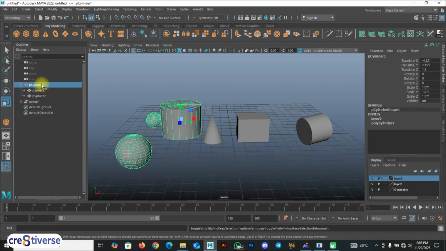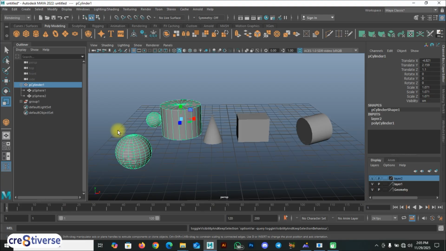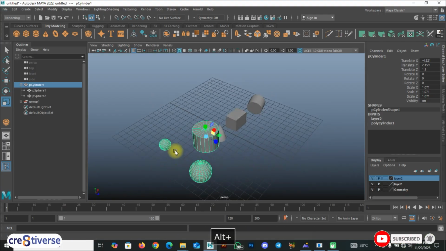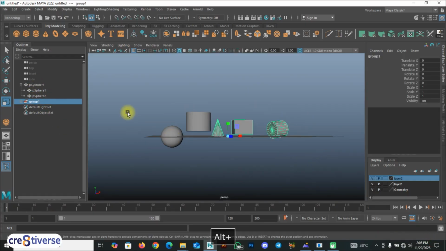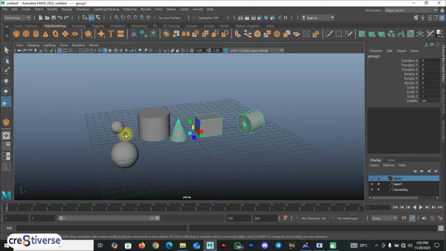It's more like a parent, where this parent controls this too. So if I hide it, it goes off. If I hide it, it's back. So basically that's what the outliner is meant for. Having a good grasp of the importance of the outliner in your work will make a lot of sense. Okay, so see you in the next class. Thank you.